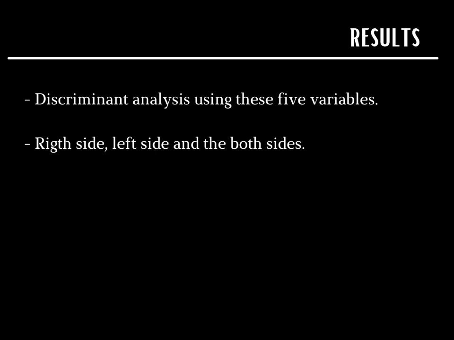After that, a discriminant analysis was performed using only these 5 variables in order to test if they were really efficient in discriminating species. As Cardiomya is a genus of inequivalve bivalves, we separated the analysis into 3 parts. The first using only the left valves, the second using only right valves, and the third using both.